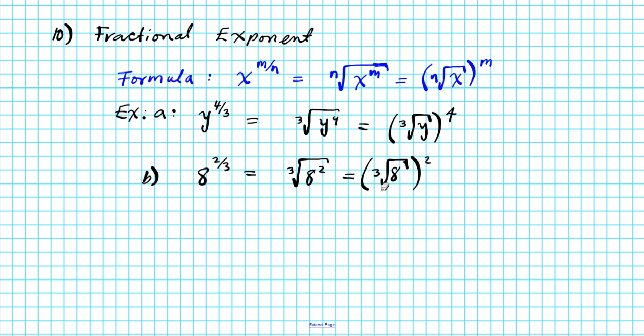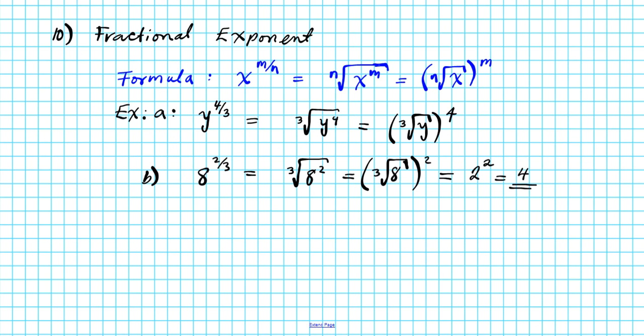Now these two are the same, but one of them is actually easier to do. A lot of students know that the third root of 8 is 2, so you can just take advantage of that fact and write the third root of 8 as 2, and then raise it to the second power, and your final answer is 4. So sometimes just writing it in these two formats can help you decide which one is easier for you to pick, which one is much more familiar, taking advantage of your knowledge of exponents and the roots of powers.